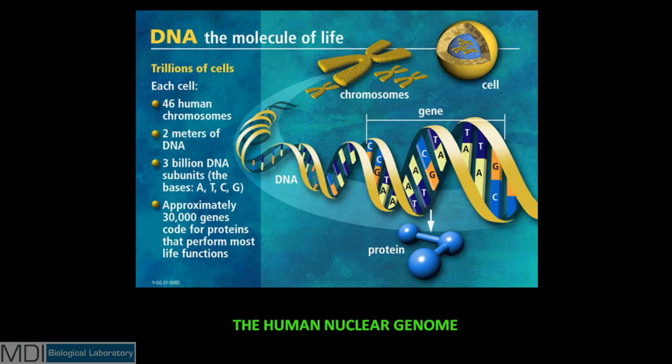We'll start with just a brief description of the genome, the nuclear genome. There's another genome, the mitochondrial genome. That's the small genome. This is the big genome. So we look here at the cell with its cytoplasm surrounding a nucleus. And in that nucleus are chromosomes. For the human being, there are 46. Each species has a specific number of these chromosomes. Chromosomes are made up of both DNA and protein. So what this diagram shows is going into the interior of the chromosome and just looking at the DNA.